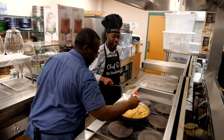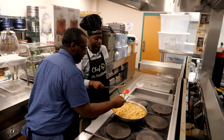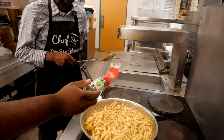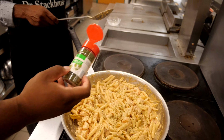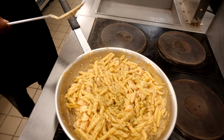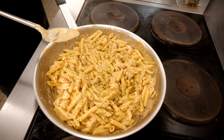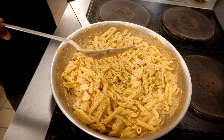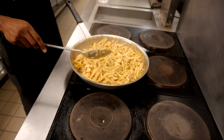Get that going. Hey, Roy, zoom in on this. This is the shot right here. Oh, yeah. Get all that parsley going right there. That's the shot right there. And really, for me, that's all you gotta do. Done. It's good enough. If it's good enough for you, it's definitely good enough for me.